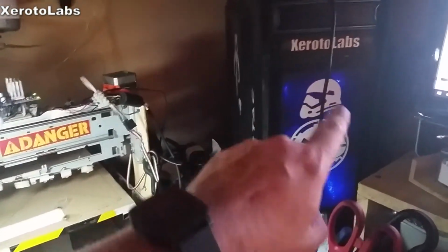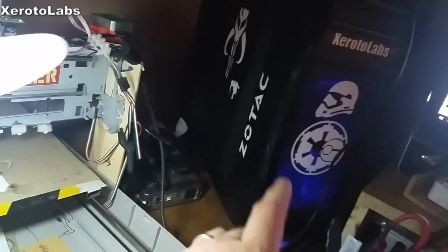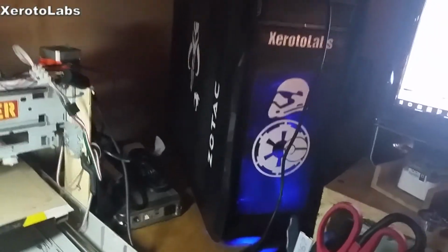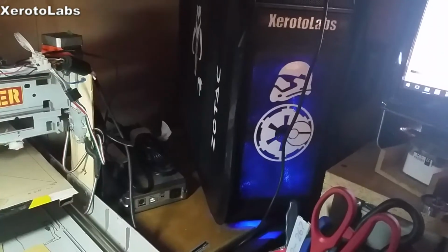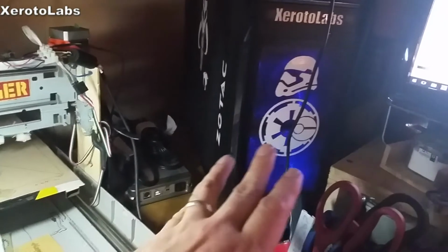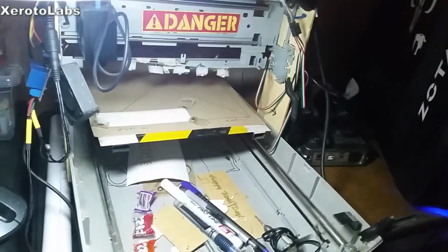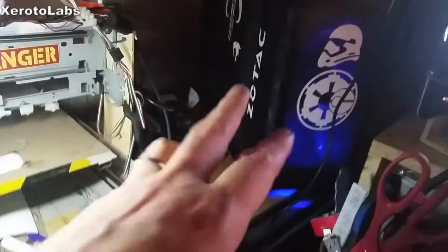I've been cutting things out in vinyl and just sticking them on my newer tower case just for fun. I mean, it's vinyl, you can peel it right off, it's not paint. And again, those could be done in reverse and used as paint stencils, but I just wanted to have some fun.